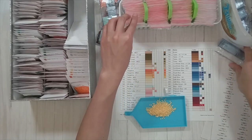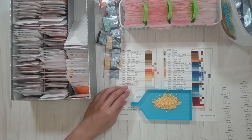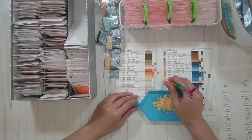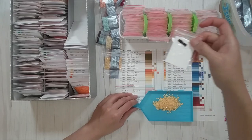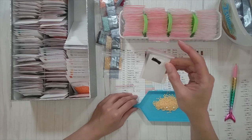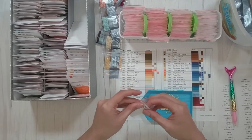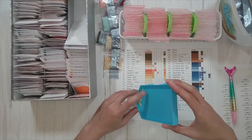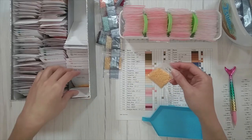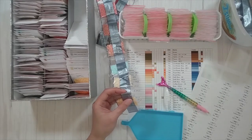I've somehow accumulated this many drills, and people have asked where I got my baggies. Remarkably, I've just accumulated them from diamond painting kits themselves. This is probably from a Huacan kit — I just crossed out the number so I don't get confused in the future. I've done so many diamond paintings that I just get more baggies every time I kit up a painting that comes in bags.